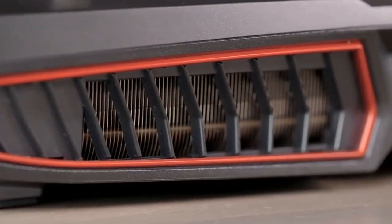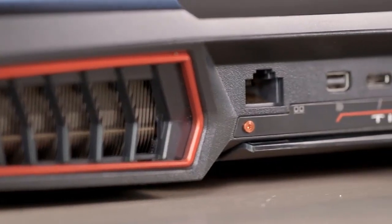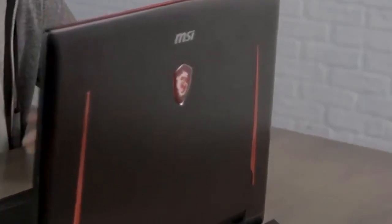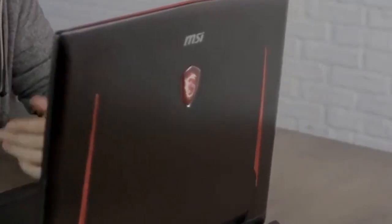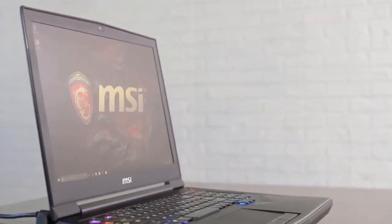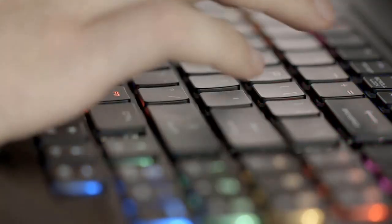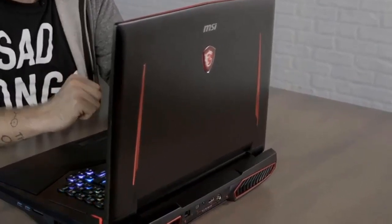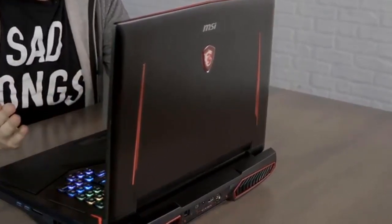But MSI is out there showing us also their Max-Q laptops that have 1080s in them and are a quarter of the size, maybe. That's something that I think makes sense for most people. This guy, I think, is more of a novelty factor. That's sort of where I put this GT75VR Titan. Amazing engineering feat. I love this mechanical keyboard. As far as laptop mechanicals go, it seems like a good balance of use and practical. And I don't know, it seems like a powerful gaming machine.